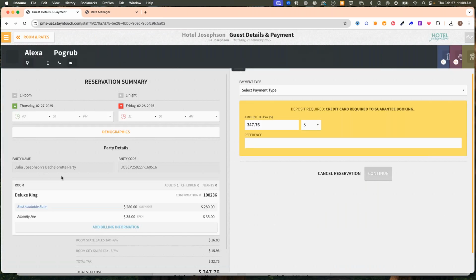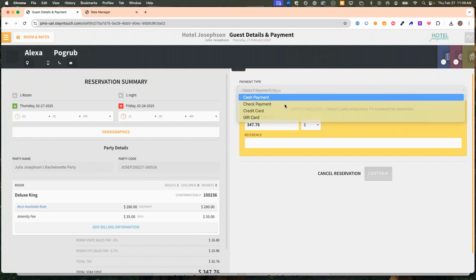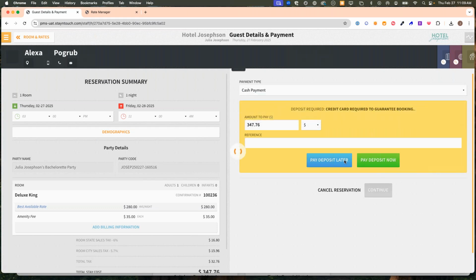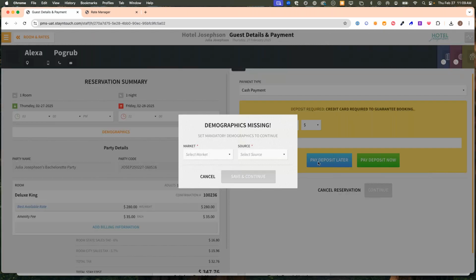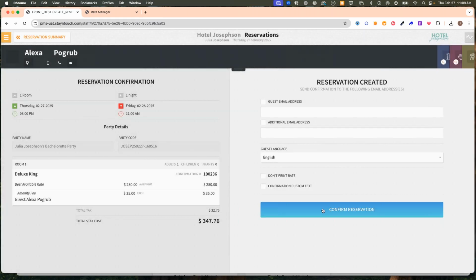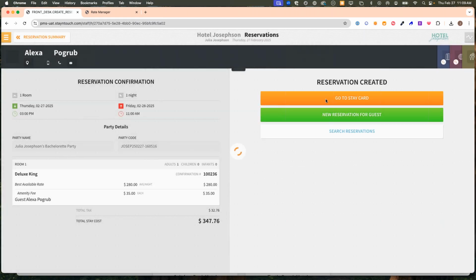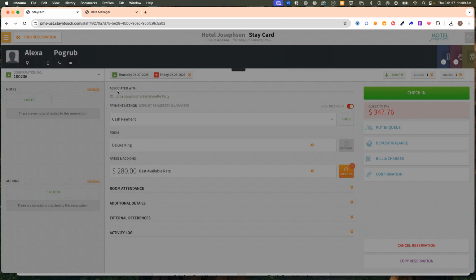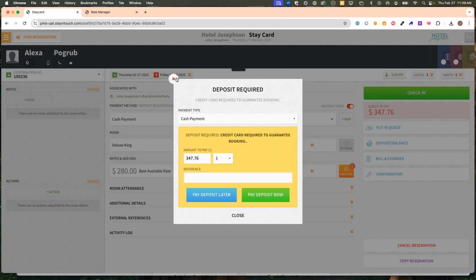And you can see this reservation was added to the party because I added it during that search. And it is associated with the bachelorette party on the stay card.